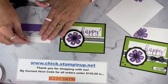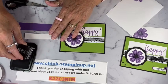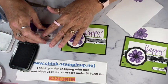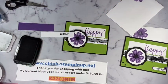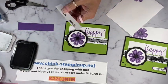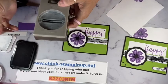Okay, so we've got a white strip here that we're going to stamp birthday on with the Memento ink. And then we'll use our classic label punch, which is retiring, you guys. So that's another one. If you like it, you've got to get it. Let's try over here. Let's get a little bit more black on that. Let's see. There we go. Okay, so the classic label punch, which is just a very generic and useful punch.